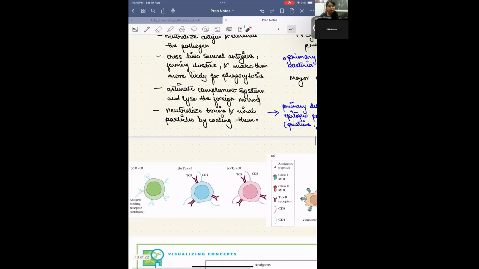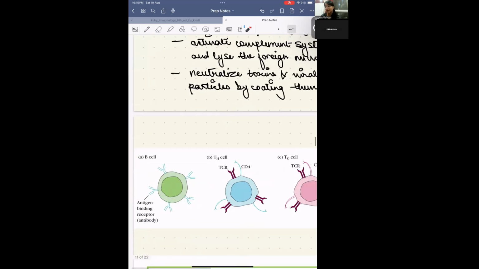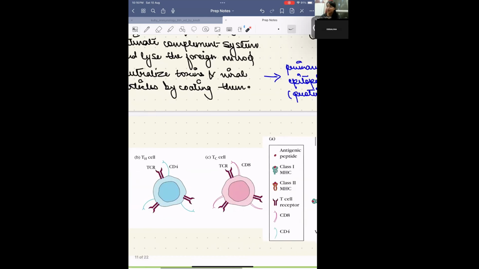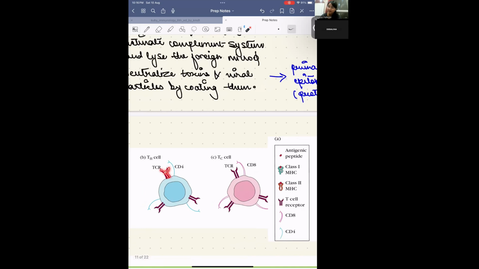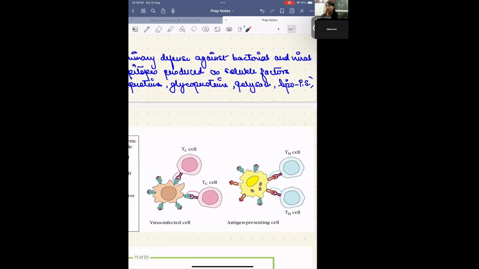Okay. So just to give you a visualization of what is happening overall, we discussed cells which have cell-bound antibody molecules, which are nothing but the B cell receptors, and upon activation, they might also get secreted out. For T helper cells, this is a TCR where we have a CD4 molecule associated with it. Since it is CD4 plus, this has to be a T helper cell. And in the other case, if we have a CD8 molecule associated with the TCR, it has to be a cytotoxic T lymphocyte. And this is what we were discussing while we were talking about the MHC molecules.